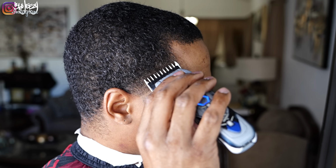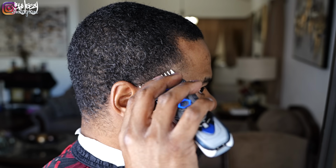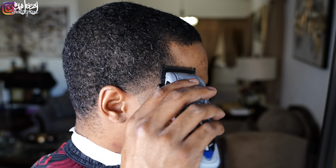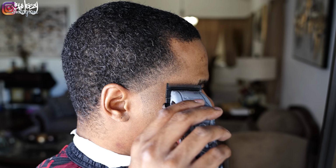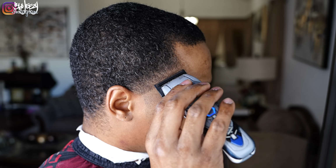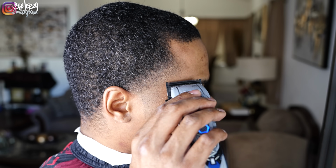Now putting on the zero guard with the lever fully closed, in a flick out motion, flick out that middle line. Use your corners. Now in some cases, that zero guard closed just can't take out that middle line. So what I like to do is open the lever and just detail those bulk areas. Now it's time to attack that bottom line. Using your corners with the lever fully closed and a flick out motion, flick out that bottom line.